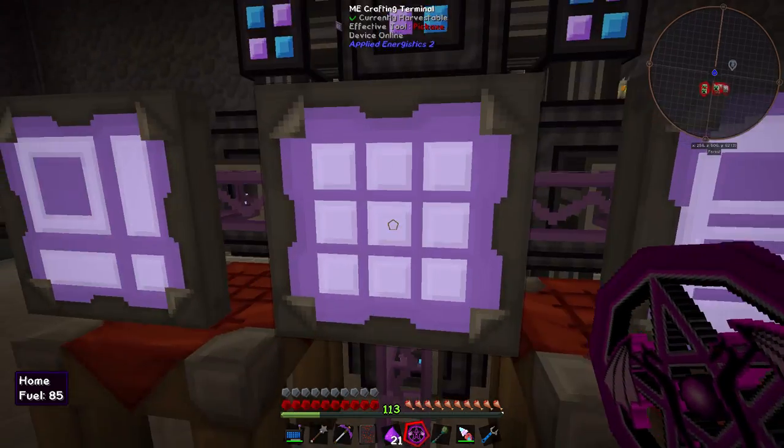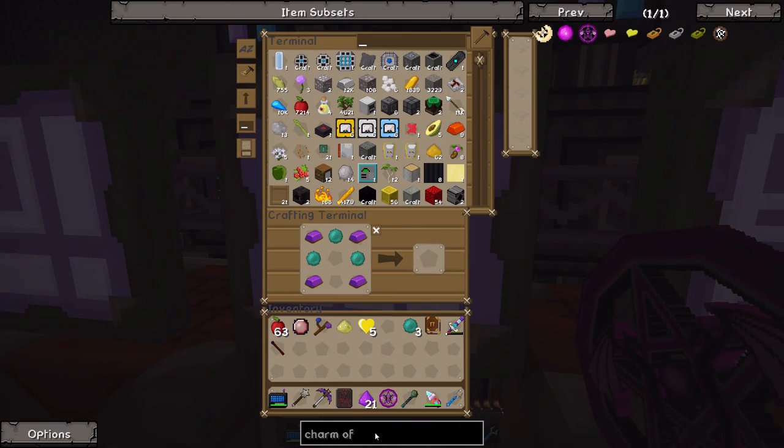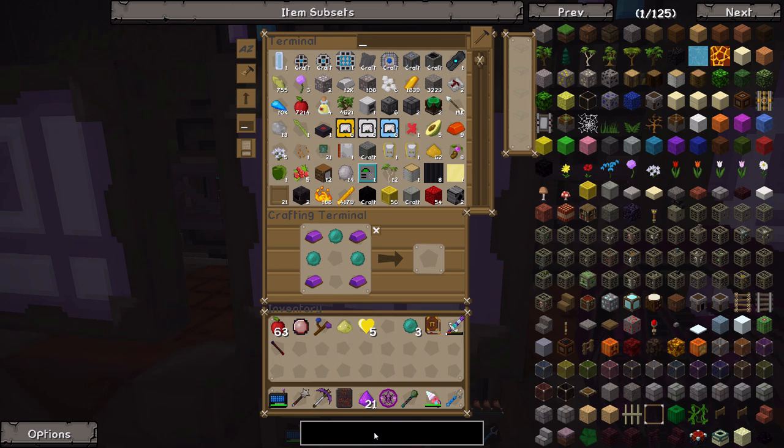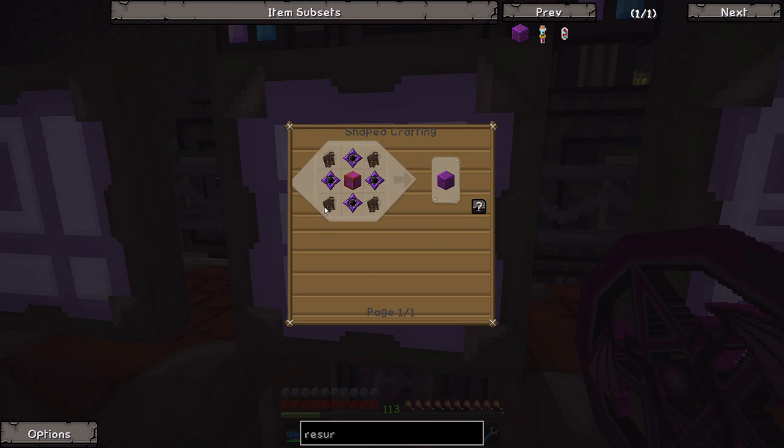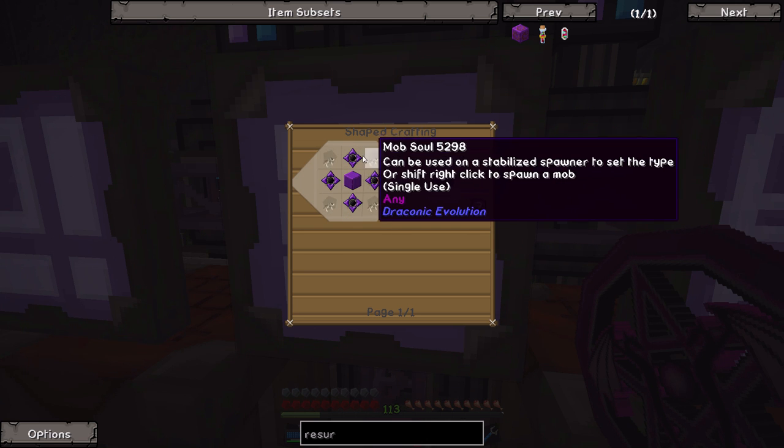So the way we do that is, first of all, we're going to need a couple of things. First thing we're going to need is the Resurrection Stone. This is the core of the Resurrection Ritual, and is made using a charged draconic block, 4 Wyvern Cores, and 4 of any mob souls.